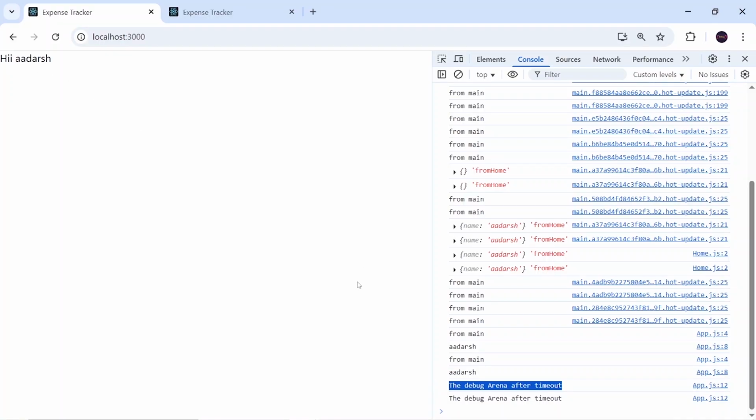It should be updated because my variable is having the updated data, so it should update in the UI. Why is it not updating? It is not updating because our application or our UI is not getting rendered. So React follows the concept of virtual DOM.